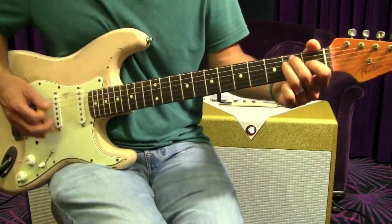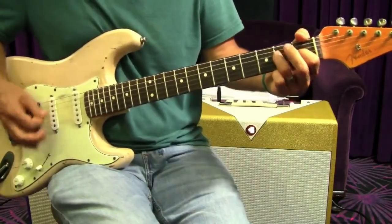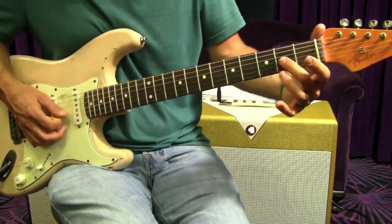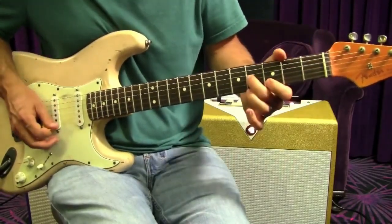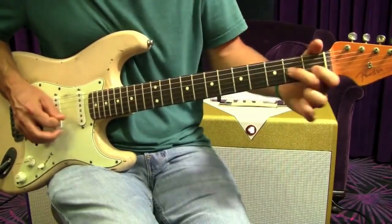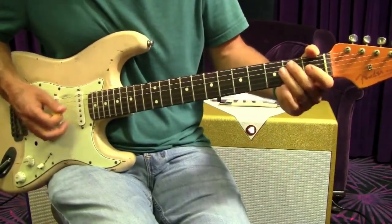Now I'm going to do the same thing. So I'm going to slide from 2 to 4 on the G. I'm going to catch the third fret B string. So we got.